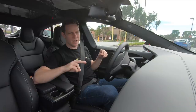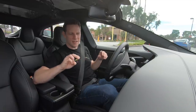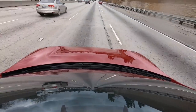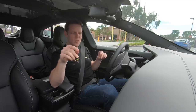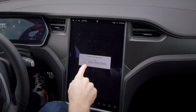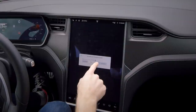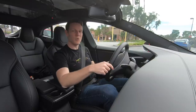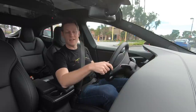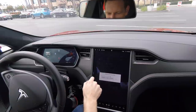The Model S will navigate on autopilot in two ways: one, it'll make sure you're in the right lane to get to your destination, and two, it can make lane changes to get around slower traffic. There are four settings — you can disable that, or have it mild, average, or my favorite, Mad Max. Meaning it will aggressively look at adjacent lanes, see if they're going any faster, and then move you over safely. We're just gonna leave that on Mad Max.